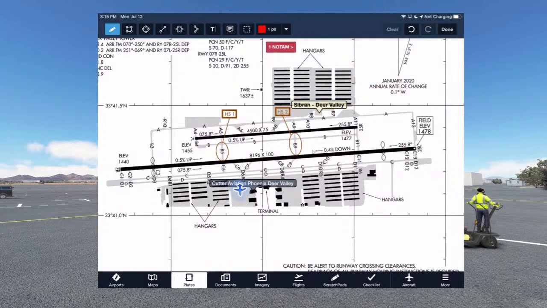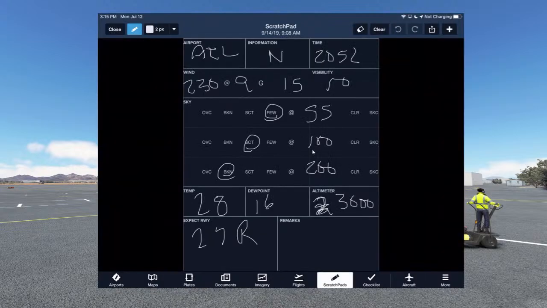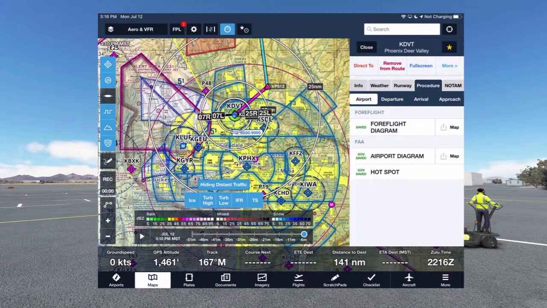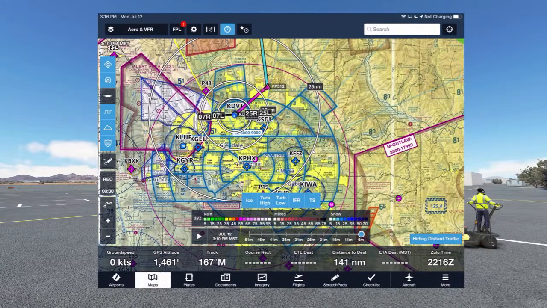Getting into typing down ATISs, you can use your scratch pad. And the scratch pad, if I clear that out, you listen to your ATIS, you can start typing down your information, right? This is for DVT, information Kilo, time, blah, blah, blah, wind 170. You get the idea. Really handy to have this as a tool in the aircraft to be able to quickly recall information and details right on the fly and on the go, and have that at your fingertips. You can do the same thing for your departure airport.